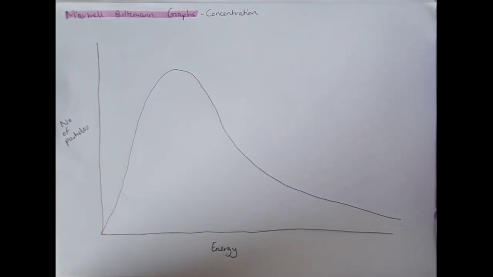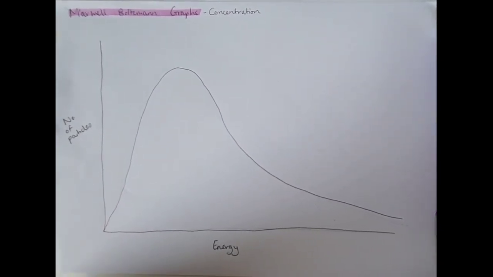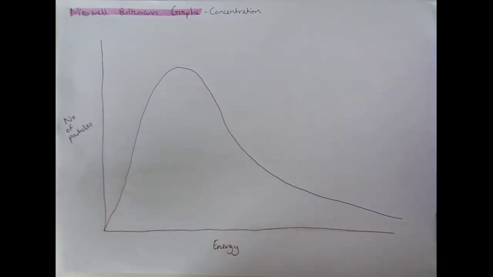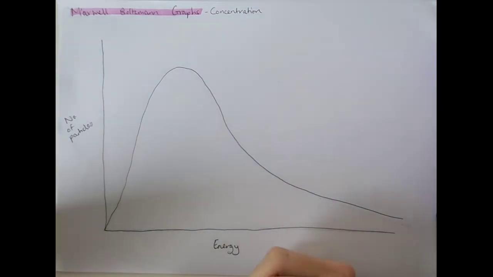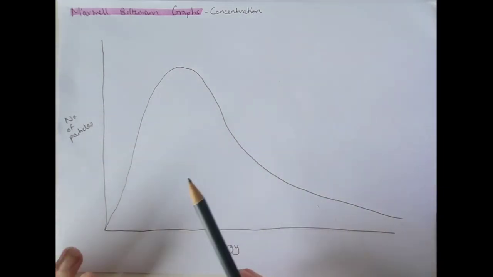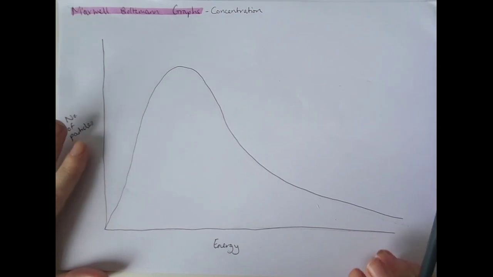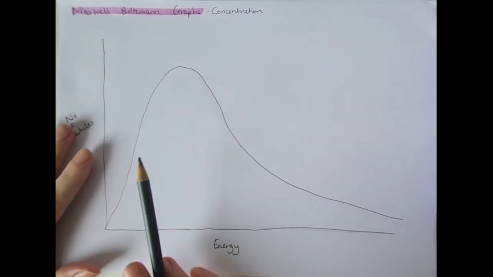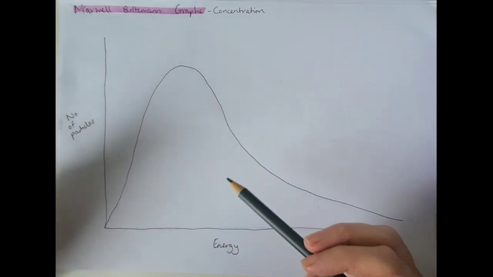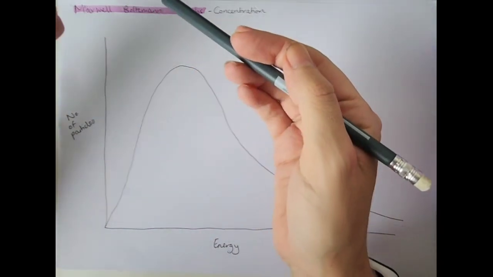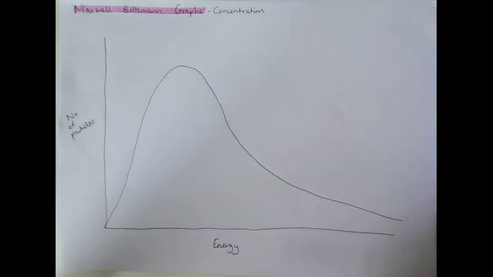So let's look at how the different ways that we change the reaction can affect the Maxwell-Boltzmann curve and how that affects the number of particles reacting. So if we change the concentration, what we are actually changing is the number of particles that are available for collision. So the shape of the curve will not change, okay? So the peak will be at the same point because the average energy is going to be the same. It's going to tail off in roughly the same shape, but it will just be lower or higher because there are more or less particles going on.